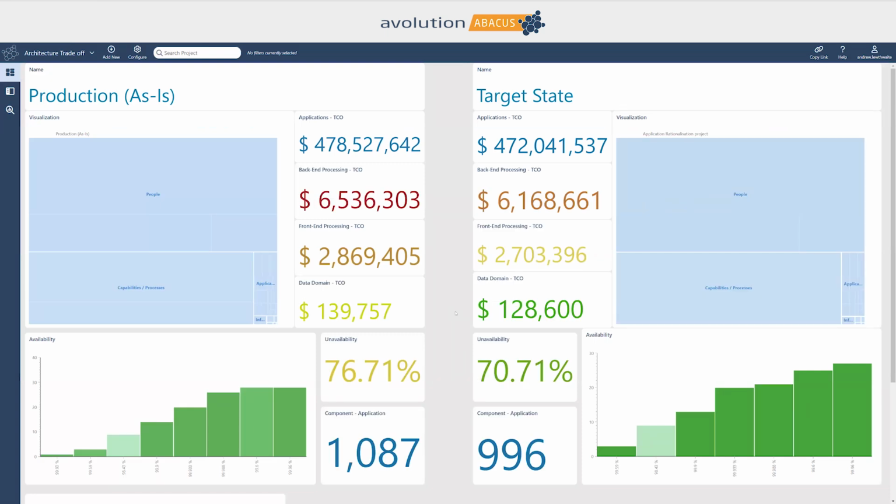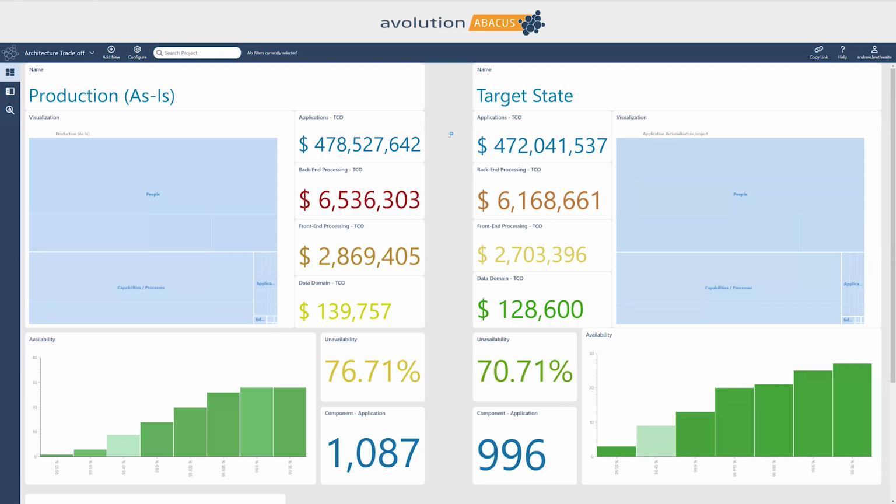In practice, when we think of modeling multiple architectures, as an example, let's say we have our as-is, our current state, and we're trying to produce some target state or future state. The outcome or deliverable for that architecture for specific stakeholders would be a high-level dashboard showing, or at least focusing, on a few key metrics.